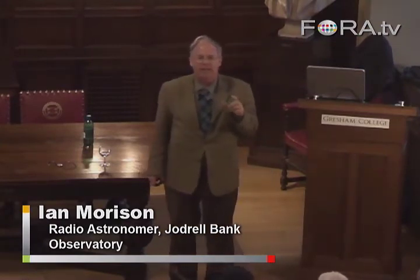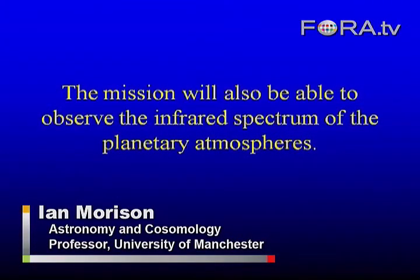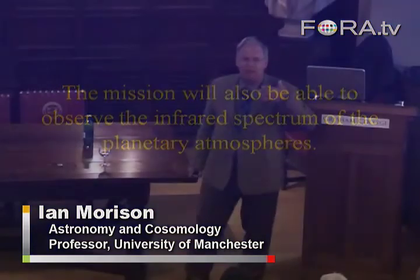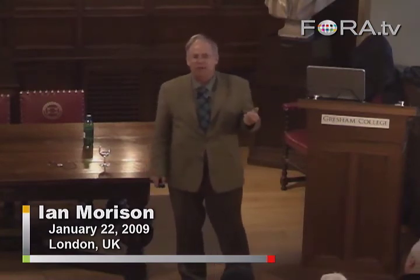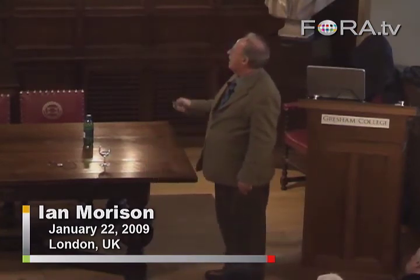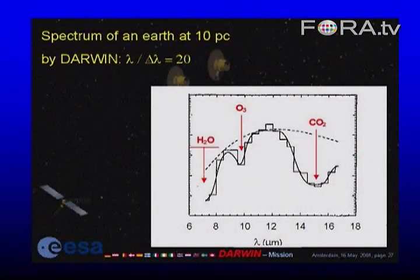And just to finish up with, these missions, observing in the infrared, can do more than just tell us there's a planet there. They can analyze the spectrum of the planet's atmosphere in the infrared. Now, if you looked at the spectrum of our Earth in the infrared from some distance away with a system like Darwin, this is the spectrum you get. And it's quite bumpy. And this tells us quite a lot. First of all, there's an overall curve here with a big dip. That tells us there's water vapor in the atmosphere. This big dip here tells us there's carbon dioxide in the atmosphere. Well, we know that. Nothing tells us there's nitrogen, actually.